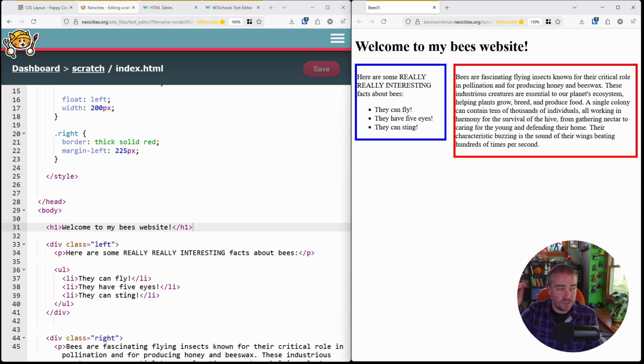So we're still going forward in time, and we are now at the year 2017, which is not that long ago. For basically 20 years, we used floats and blocks. We did it this way. But in 2017, to address the challenges that I just outlined, a new feature was released as part of CSS 3, and that is called Flexbox.